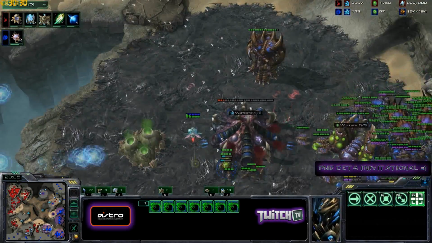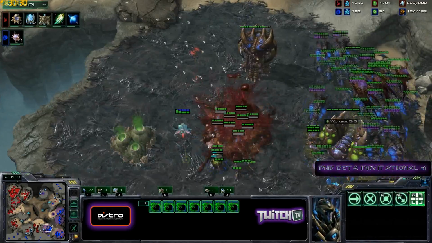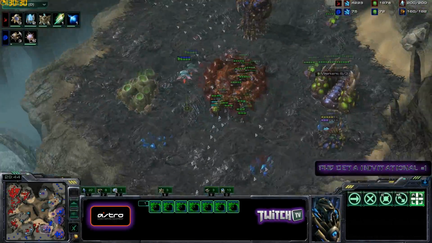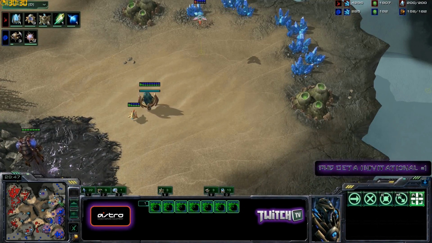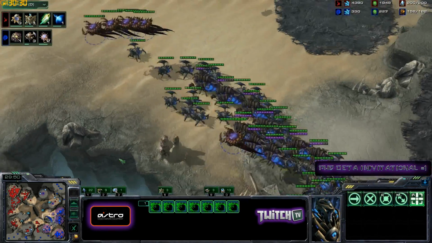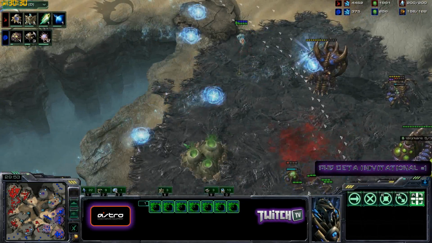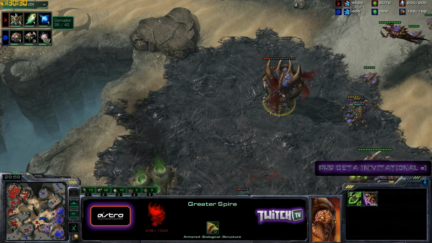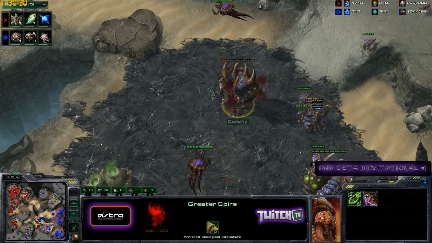And you know what? There's nothing Destiny can do here. Yeah, he is just absolutely laying siege to Destiny's base right now. Destiny doesn't really have a response to this. There's nothing he can do. He's going to lose the Greater Spire. Those Corruptors are the last ones we're going to see on the map, or being produced at least.